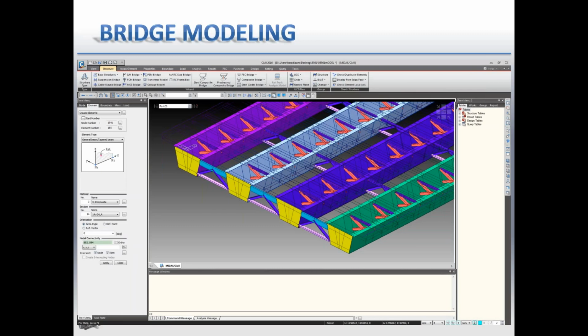Because if you create it as a general beam, you're going to have to assign each individual cross frame beam end releases, which also get assigned based on the direction of the element. This can be pretty intricate, and the easier approach is to just model them as truss sections.